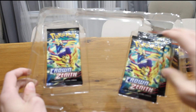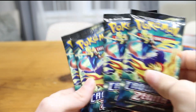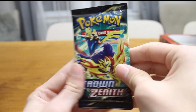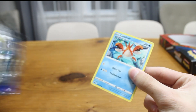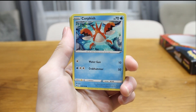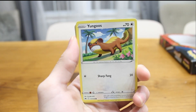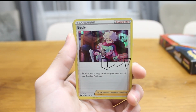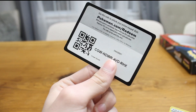So let's take all these out. Here are our Crown Zenith packs — we have all four. I actually never realized Crown Zenith all had the same art before. Let's open this one first because it seems lucky. Crown Zenith always has those high hits, so I think we're pretty likely to get at least one hit out of this box. We have a Corphish, an Energy Search, a Scyther, a Riolu, a Yungoos, a Luxray Reverse Holo Rare, and a Bibarel Signature Regular Holo Rare. And there is the code card.